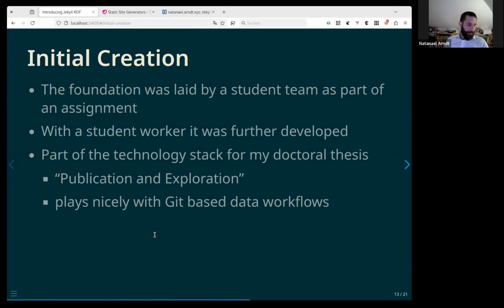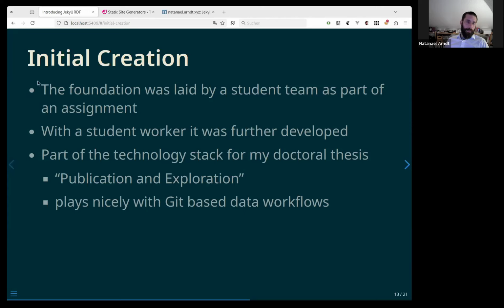But at the beginning, Eugene mentioned that I'm the author of Jekyll RDF. I somehow want to tell you that I'm definitely not the sole author, and I think it's only really a few parts of the lines of code that I have actually written.